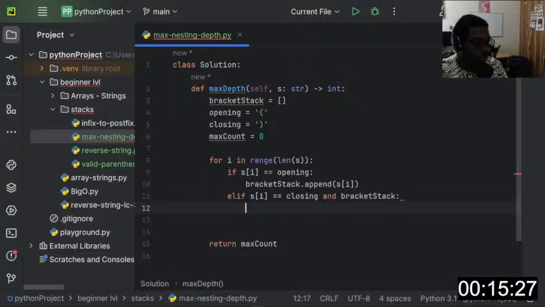So here's how we're going to do that. So I'm going to start with this. First of all, we will never add a closing parenthesis to the stack, so there's no need to even find out if the top item in the stack is this. So we want to remove the topmost item from the stack.